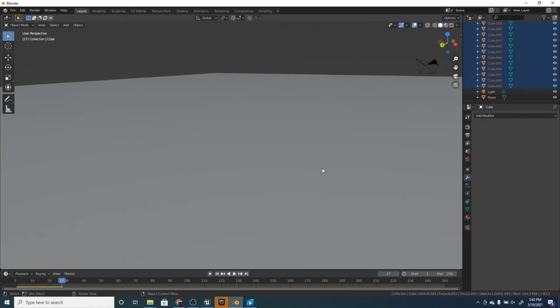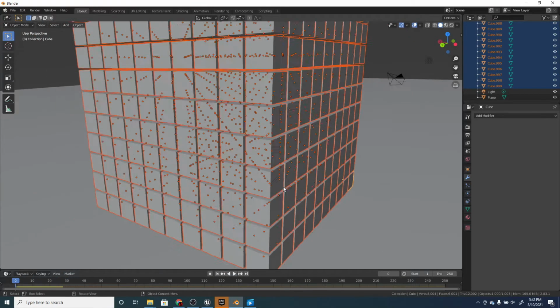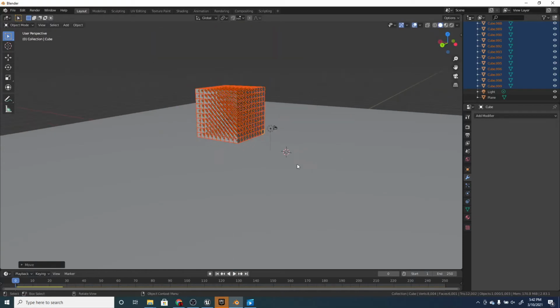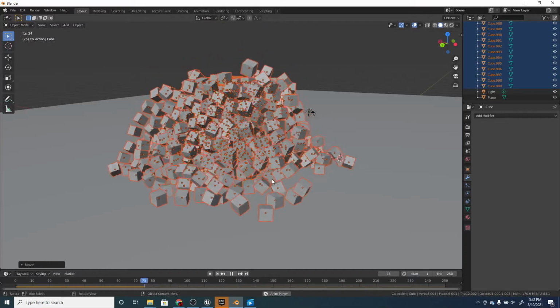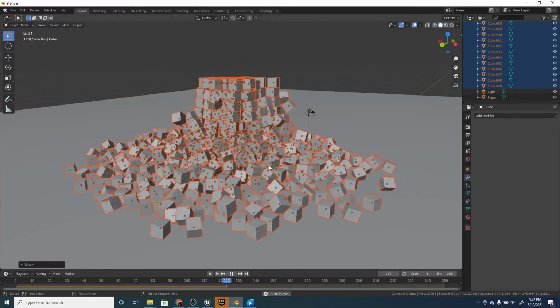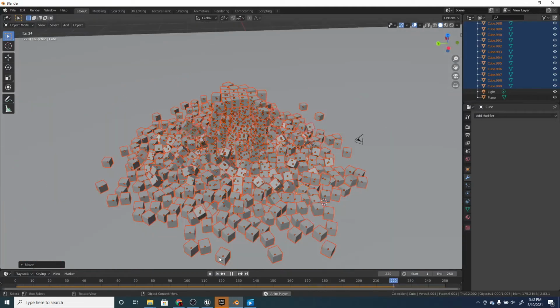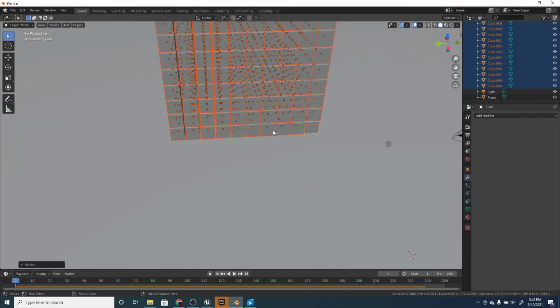Wait a minute. Okay. Scale it just a bit like that. Yeah, I don't want any of these cubes to be staying up like that. I'm gonna go back to the start and scale it down some more.